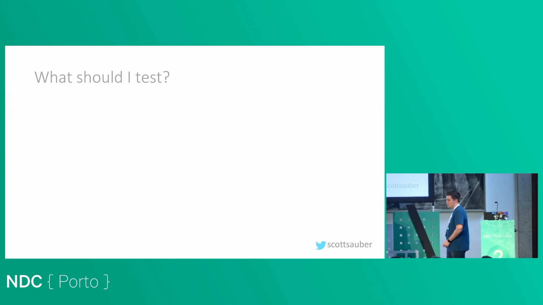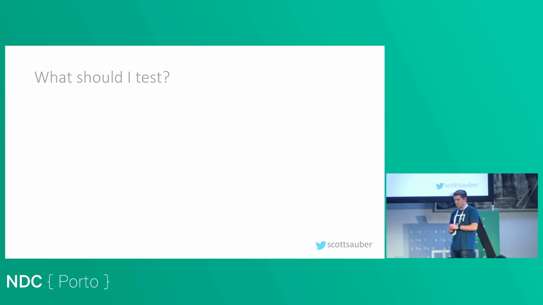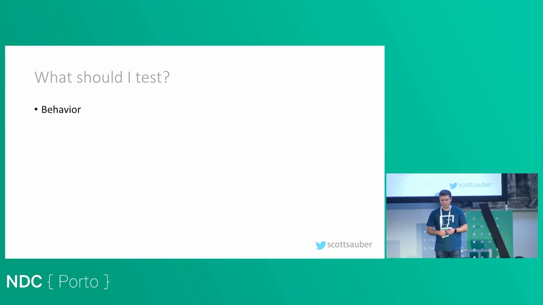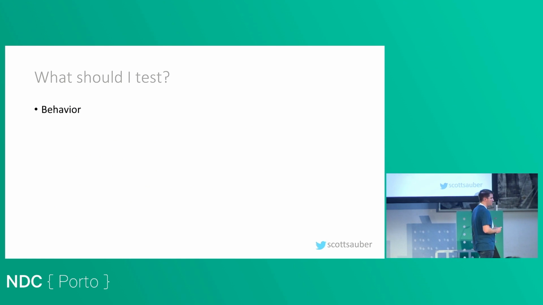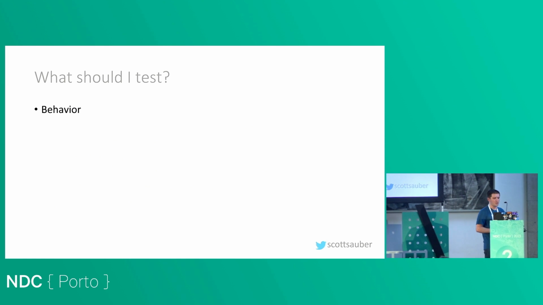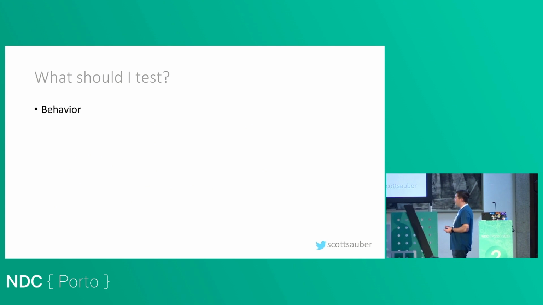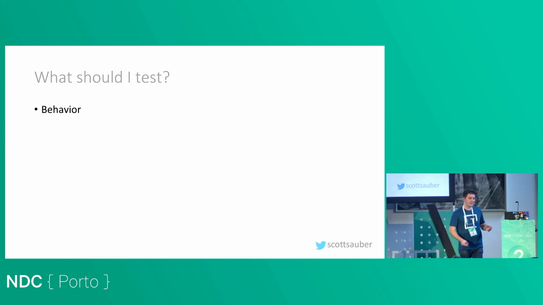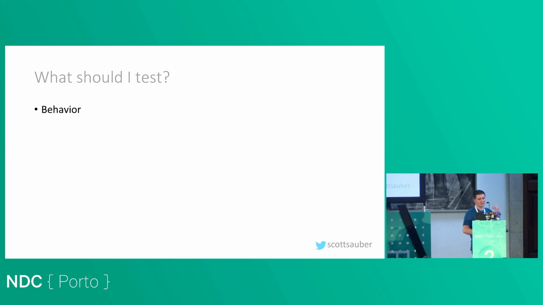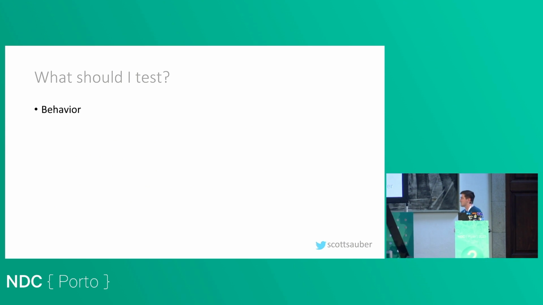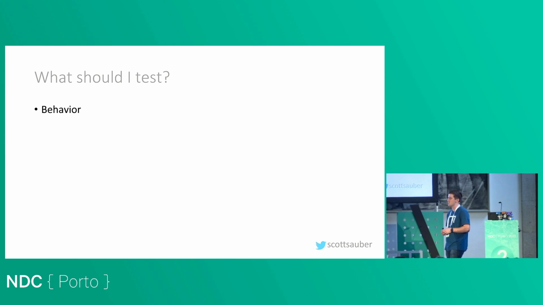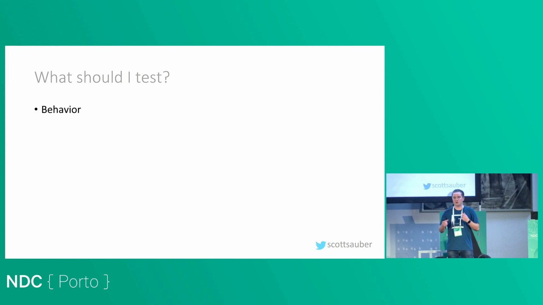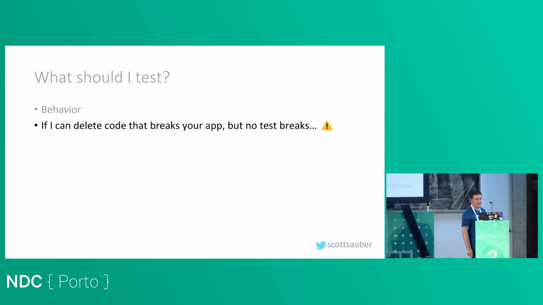All right, so the next question I get from people a lot is, what should I be testing exactly? The number one thing I would say is test the behavior of what you're trying to do. I used to be somebody who used mocks pretty heavily, and I still definitely use mocks, but I'm using them less and less these days because I'm more focused on the behavior of my actual system, versus writing a test that's saying, did I pass these parameters correctly and things like that. I try and avoid those tests as much as possible now.